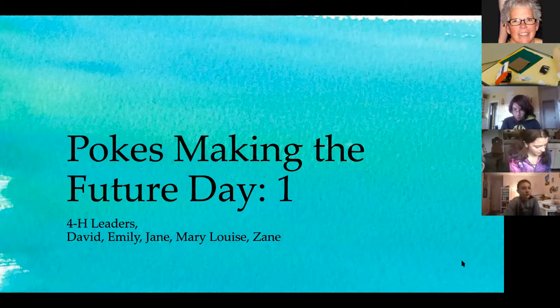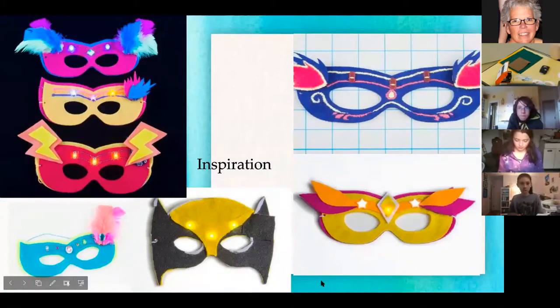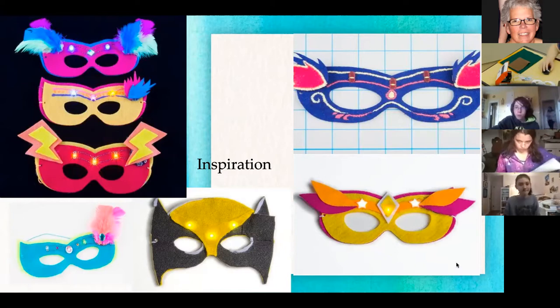The first thing we're gonna do is you can start cutting out your pattern out of the paper. So go ahead and cut out the mask pattern. And here's a couple ideas for different ways you can decorate your mask. You can do all sorts of individual ideas for decorating. So just keep that in mind as you think about how you're going to design your mask or draw it. So just work on cutting out your mask pattern right now.